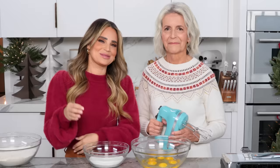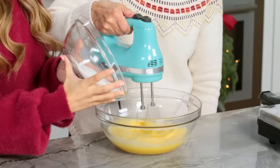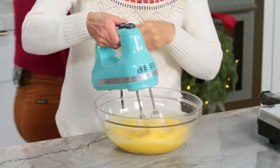What's next, Mamma Mia? So in the bowl, I put 6 eggs. Now we're gonna mix these eggs until they're light and foamy. And this usually only takes about 2 to 3 minutes. Once you've mixed your eggs for 2 minutes, you're gonna slowly add in your sugar and then mix for 2 more minutes.